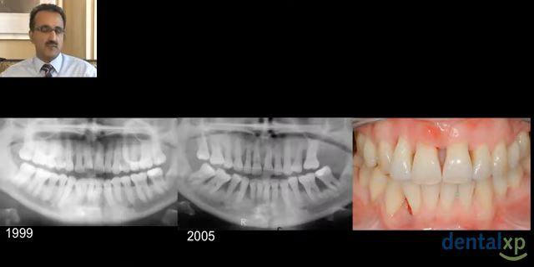In 1999, unfortunately, she went to a dentist who didn't diagnose a periodontal disease. She had orthodontic treatment carried out because her teeth had been drifting, and she hadn't had any periodontal treatment carried out. And some years later, you can see that she ended up with an extremely compromised situation. She was a litigation case, and here we are. She was referred to me to have a solution.